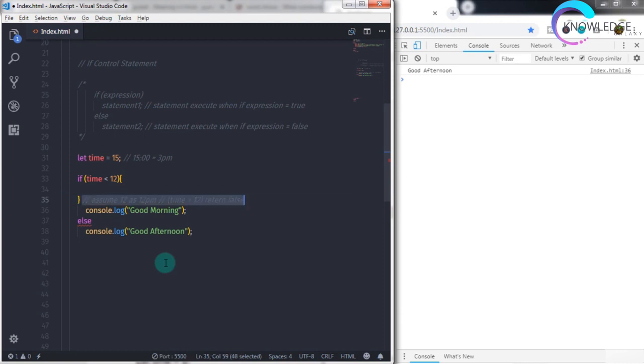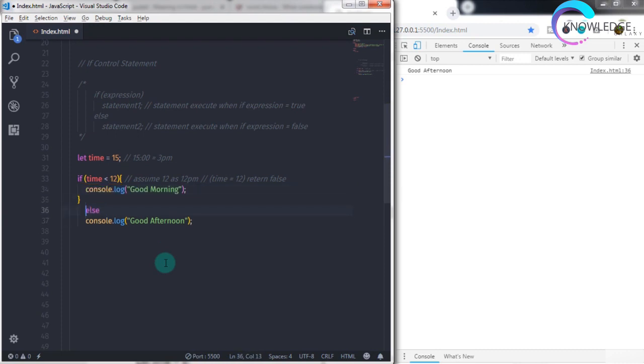Just after the expression, we specify an opening curly brace, and just before the else statement we specify a closing curly brace. Now in these curly braces we specify statements. I will insert console.log and specify a message, welcome to daily tuition. So this compound statement will execute two statements. It will print good morning and welcome to daily tuition on the console.